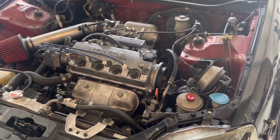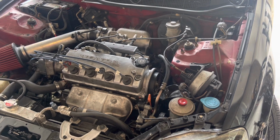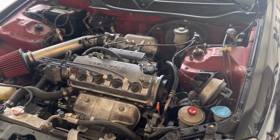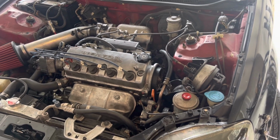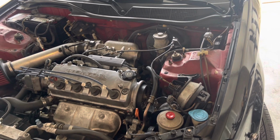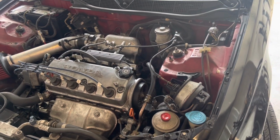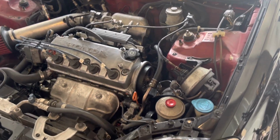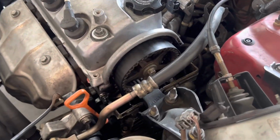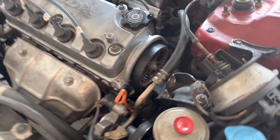So driving down the road, like I said, first time driver, she's probably got about 15 miles under her belt at this point, and all of a sudden we hear a loud clunk and it goes all along the bottom of the car and we have to pull over. What happened is the crank pulley actually came off, and one of the maintenance items that the previous owner had done by a shop was the timing belt.